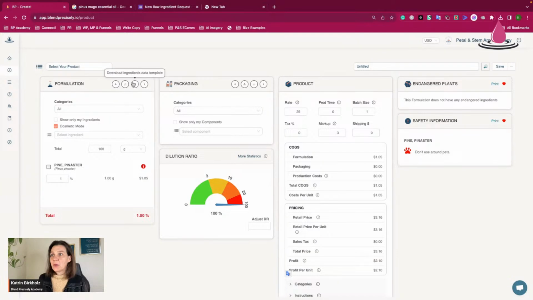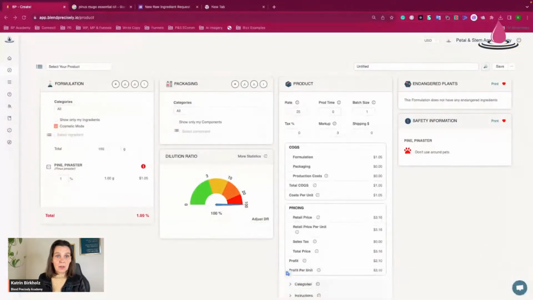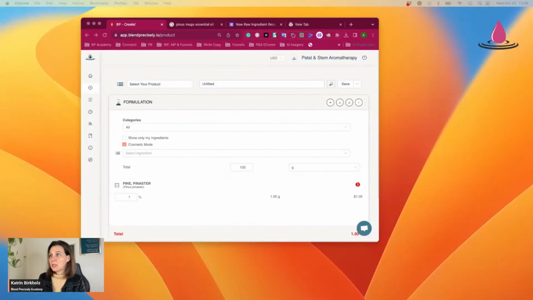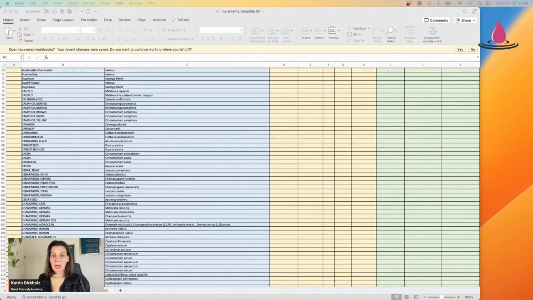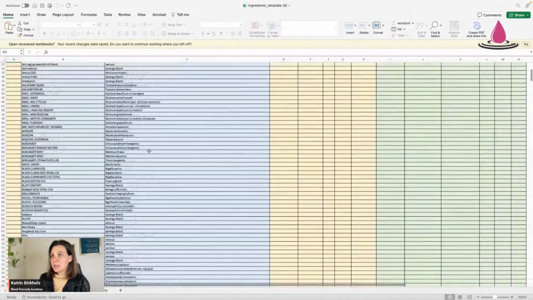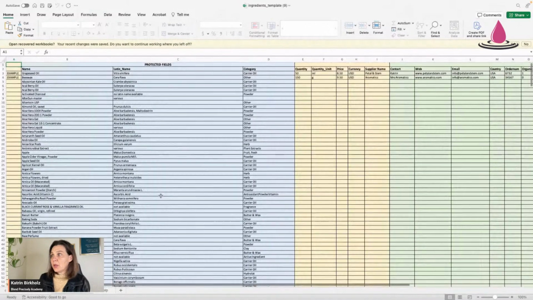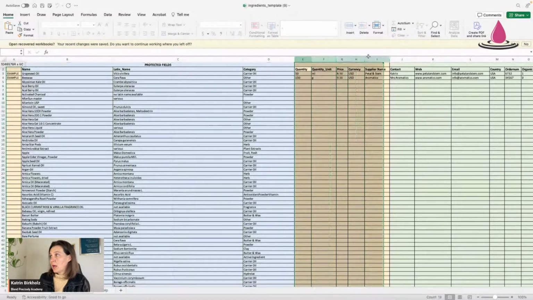And when you download the ingredients data sheet, let me show you how this one looks for a moment. Then you will see that you have many ingredients in here, right? This one is for when you have a bulk upload of ingredients and you really want to put all of your ingredients in at the same time. You've got the essential oil section here and you have the other ingredients over here. And then the only 5 columns you want to fill out are these ones.